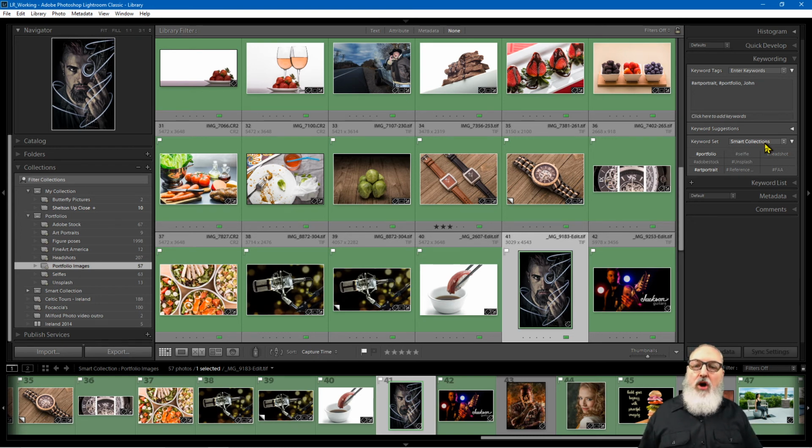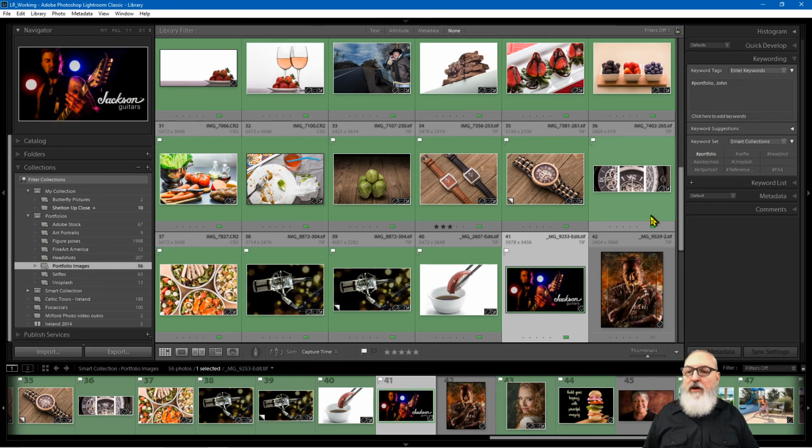So I can populate this with the most commonly used hashtags that are associated with my smart collection. So I don't even need to type it in. I can just go over here and click on portfolio. And I just remove them.